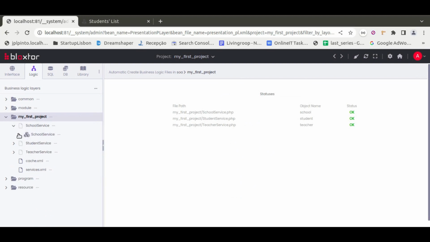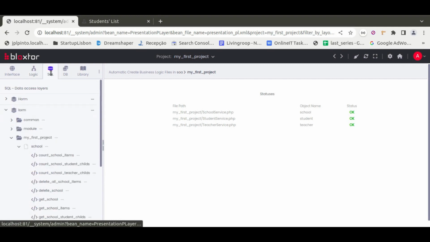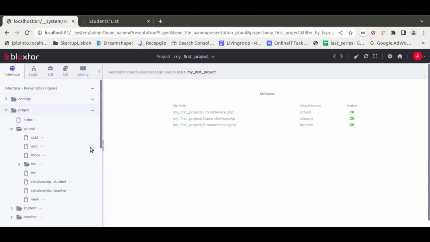And now the services that we have here are already connecting with the SQL layer, in this case with the ORM layer. And this basically gives you the opportunity to decide what are the connections that you wish to make, but all the code is done automatically. And then if you want to change it, you can go to the granular level and change each individual service or rule or page. And that's it. Thank you very much.